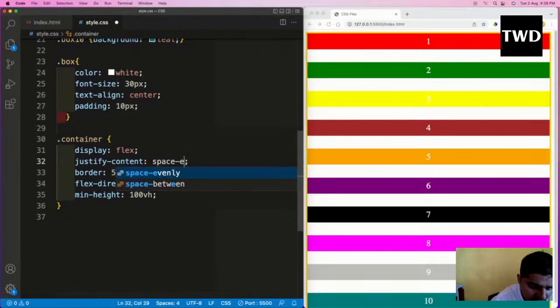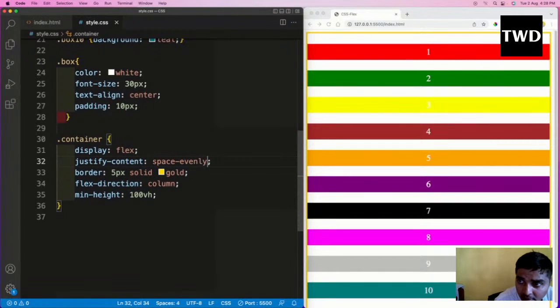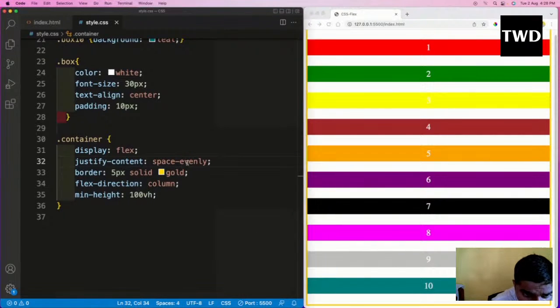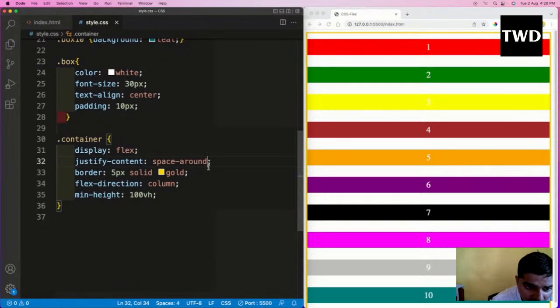And space evenly: here you can see the space here also and here also. Space around. So these are the values of justify content where we have changed our main axis from left to right to top to bottom using the flex direction column property.